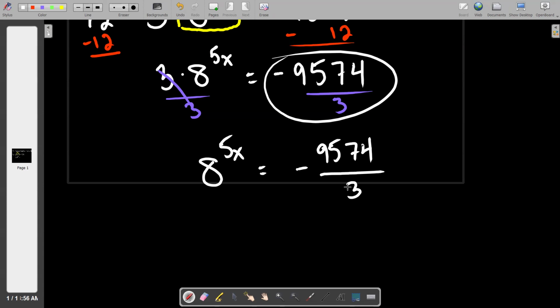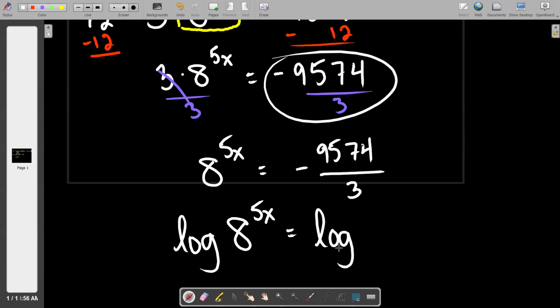Now we kick into what we learned on Thursday: it's time to get that exponent down out of the tree. How do we do that? You have to take the log of both sides first. I want to be able to take that 5x and bring it down here so I can divide by your 5. But none of that is possible until you're working in the land of logarithms. So step 1 at this point is to take the log of both sides. I'm going to take the log of 8 to the power of 5x, and set that equal to the log of this really ugly fraction.